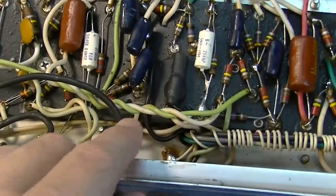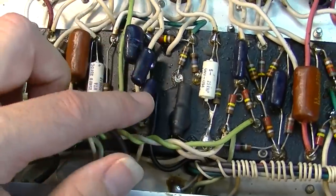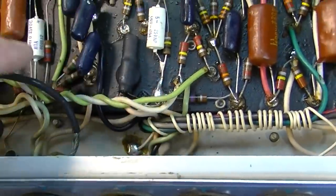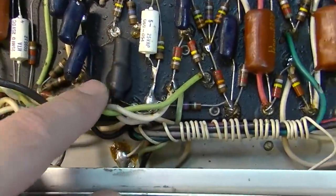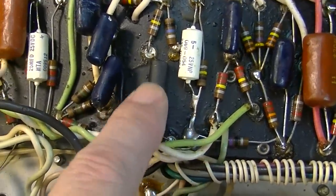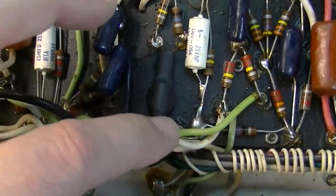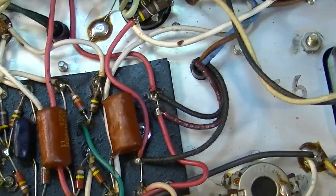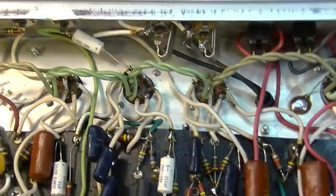Here's the tremolo circuit. He did say the tremolo circuit is not working. These will be the three tremolo caps here. This is all tremolo circuit as well. I think this is the bypass cap in the tremolo circuit, and this is the optocoupler right here. And we will have to check that to make sure that both parts of that, in fact, are operational, the light and the resistor. And like I said, man, yeah, 100% original, and very clean, just never been monkeyed with.